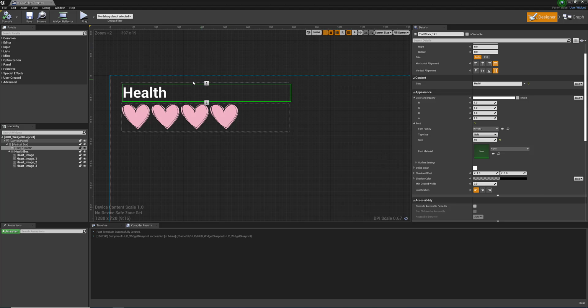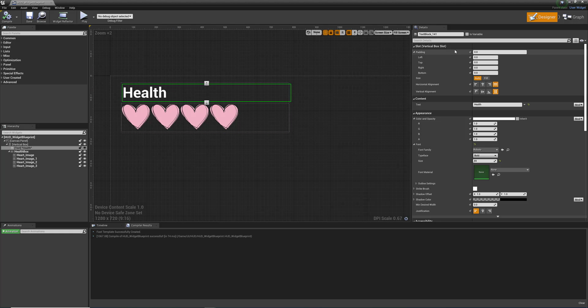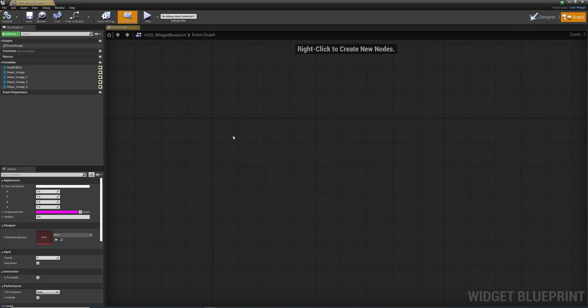All right, so let's go ahead and edit this health text here, and I'm going to update it so that when we do get a health pickup, it'll also do that. So let's go down to text here and just put a colon and then type the number 100. And that looks pretty good. All right, so let's compile and save this, and let's jump over to our graph for a second.